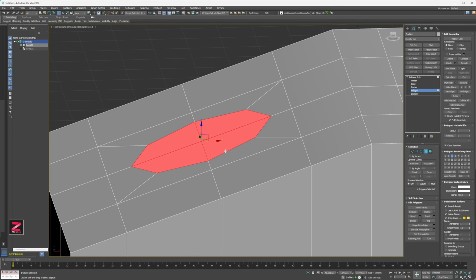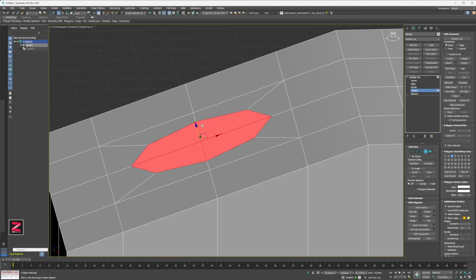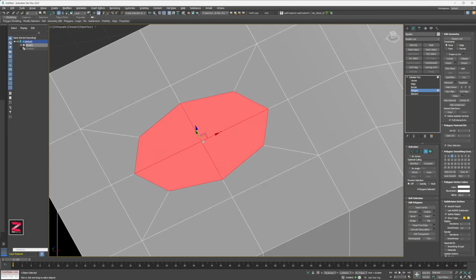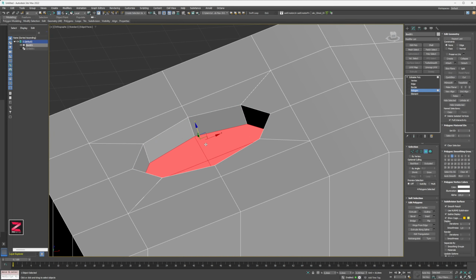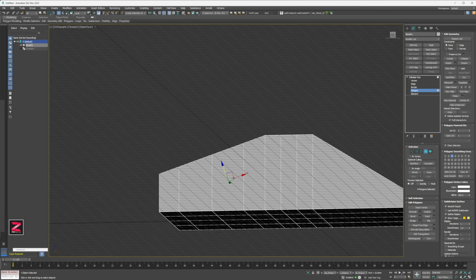4 faces here, and you can use the global axis. Now if I use the shift key on the keyboard and I drag these faces down, I can extrude those faces. Great. Now let's say I'm gonna use the local axis. As you can see, the Z axis is perpendicular, the normal of the faces. So you can do the same thing. Use the shift key, click on the Z axis and move it. And now you have a hole.